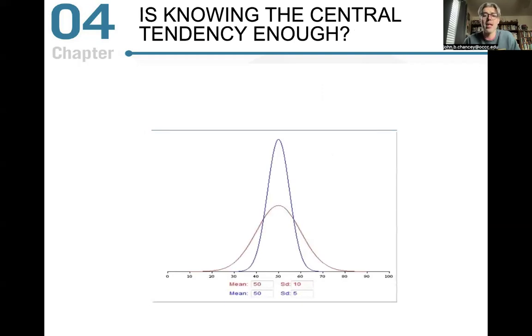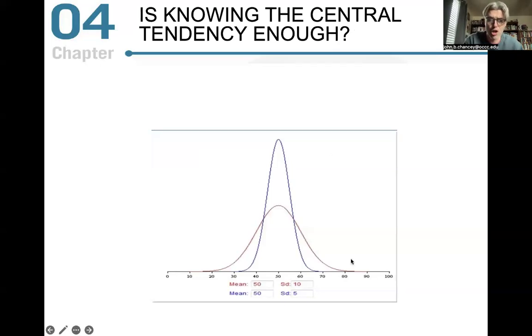So this is what I mean by measures of central tendency don't always tell us the full story. Like right here, in this picture, we have two graphs, two images that have the same mean, but are clearly not the same picture. Like the data is not distributed the same way. Now, they're both a normal distribution, I should say, or both examples of a symmetrical normal distribution. But notice there's something very different about both of them. One is more peaked than the other. One is a little more flattened out than the other. The red one is a little flatter. The blue one's a little more peaked.